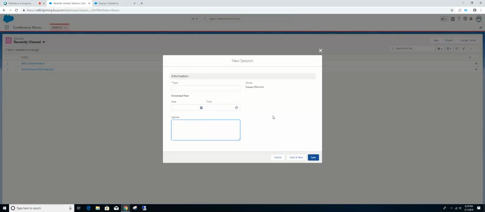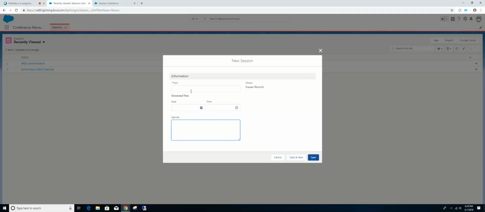Now, I just want to add one more field. I think one other field that we thought of is level, whether it's intermediate, advanced, or beginner level.